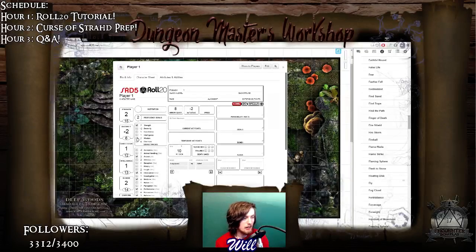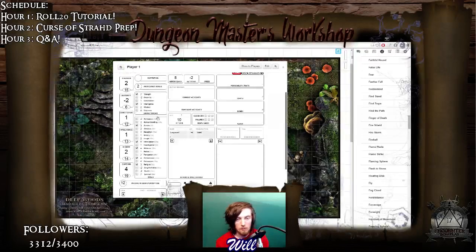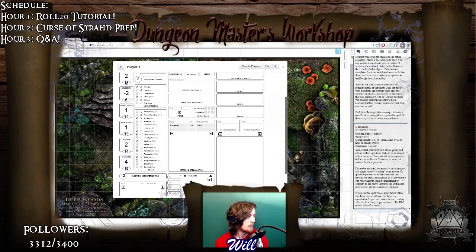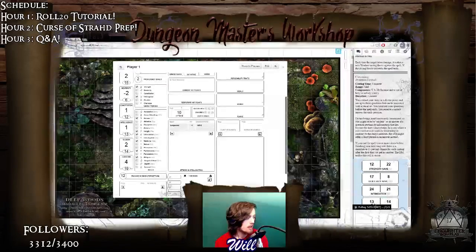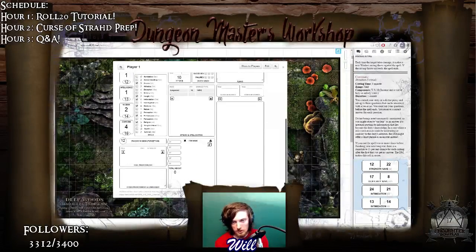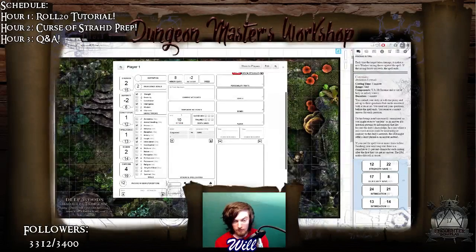So yeah, make sure you click to have your two saves depending on what your class is. And then if you are skilled in a skill, you click it like so, and it adds your proficiency bonus to it. It's super nice and easy. And then all we need to do is click Intimidation, and it'll roll Intimidation for me. So for instance, it's a 1d20 plus 6, because I have a plus 4 plus my proficiency bonus. Super nice, super easy. It rolls for you. Never have to manually roll out a skill again.